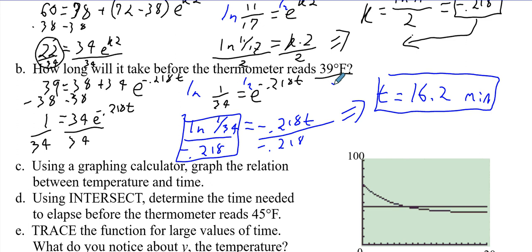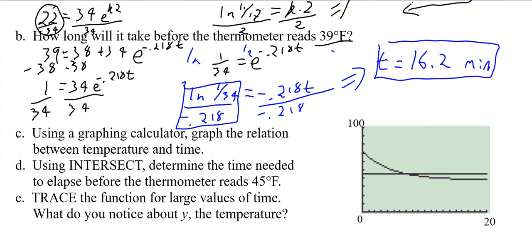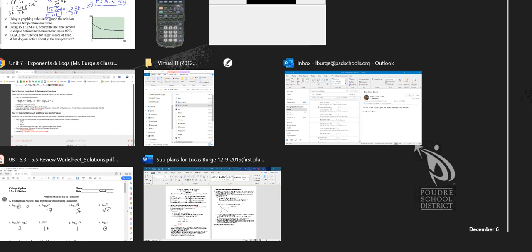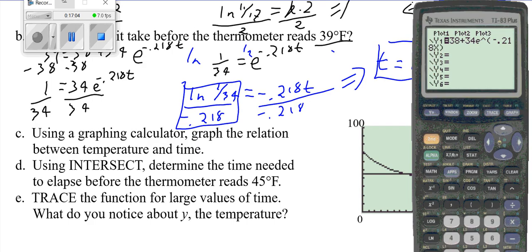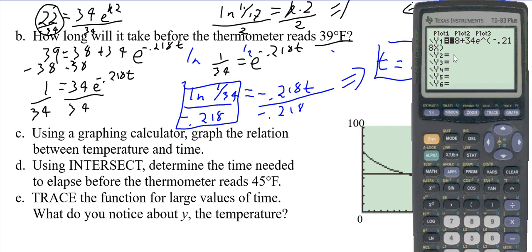I can go ahead and use my graphing calculator to graph the relationship between the temperature and time. Take a second to put that into your calculator. Here you can see I've got this into my y equals. I've adjusted my window. x is my time, so I'm going from 0 to 20 minutes. y is my temperature, so 0 to 100. I hit graph. I can see that my thermometer is getting colder and colder and approaching the temperature of the cooler. Eventually it's going to bottom out. The asymptote it reaches is 38 degrees, so it's never going to get colder than the temperature it's in. It's the refrigerator temperature.